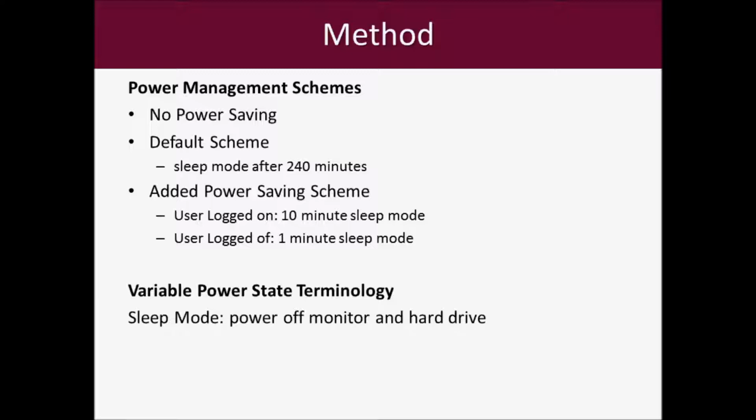And what we found with those is that all the machines were set to go into a system standby state, and I'll call it a sleep mode. There's different terminology, standby, hibernate, sleep mode, and there's really a little variance in definitions I've found with those. But what we were going to do with these is we were going to power off the monitor, power off the hard drive, and we call that sleep mode. And so our default scheme went into sleep mode after 240 minutes. We created our added power savings scheme, and so when a user was logged on, it would go into sleep mode after 10 minutes of inactivity. If the user logged off, it would wait 1 minute and then go into sleep mode.